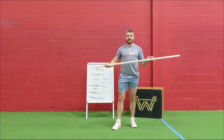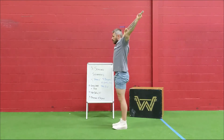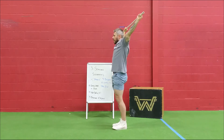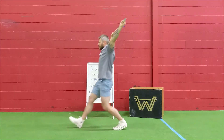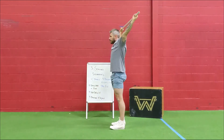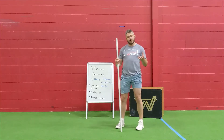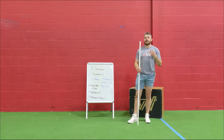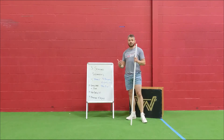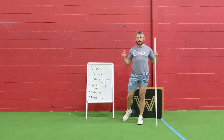I would recommend getting your position down first — shoulders back and down, shoulder blades pinched together, armpits facing forward, elbows locked out. Then instead of squatting, which could add extra issues with range of motion and mobility, just go for a lunge. Back knee touches the ground. Keep that rib cage locked in the whole time, putting extra focus on feeling it between the shoulder blades. You're getting time in the correct positions even at only 15 pounds or a lighter weight. So that would be my first scale: if you're newer or not comfortable with overhead squats, stick to the workout but go at a really light weight and be very deliberate about your body position.